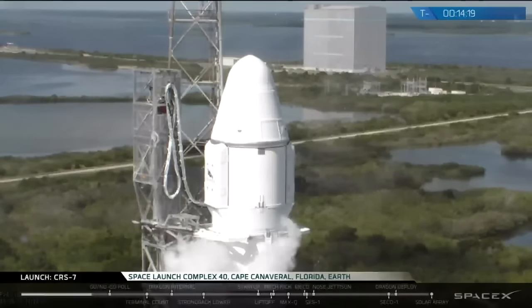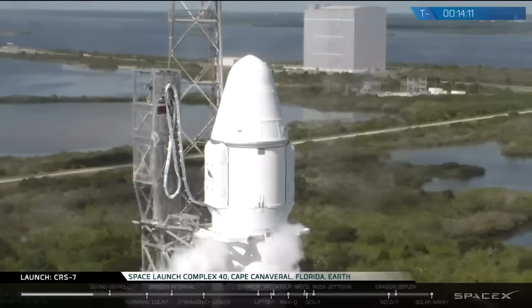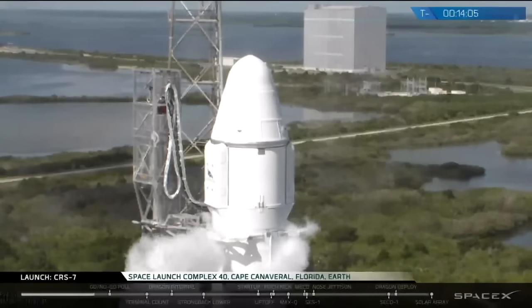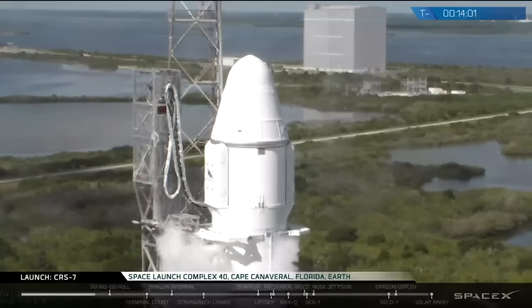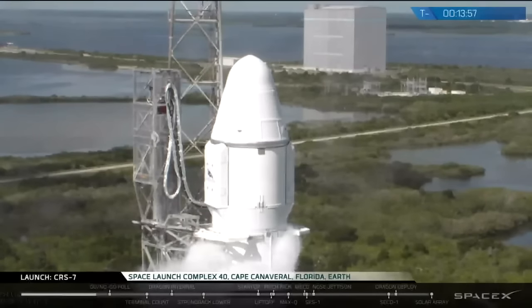I'm also very excited to announce that we are attempting another drone ship landing of the first stage this mission, with anomalies from previous attempts having been addressed. The autonomous spaceport is stationed off the east coast, holding position with self-controlled thrusters, waiting for a rocket to re-enter our atmosphere and find it. So that's a little background on the highlights for this space mission. We're going to go back to John for an update on our status in the countdown now.